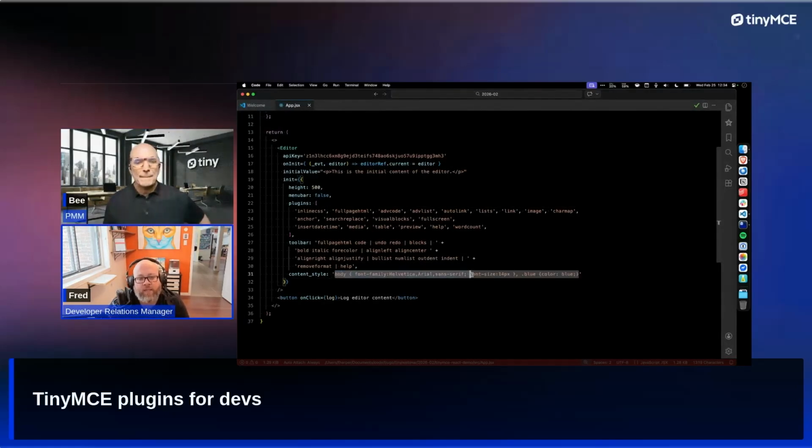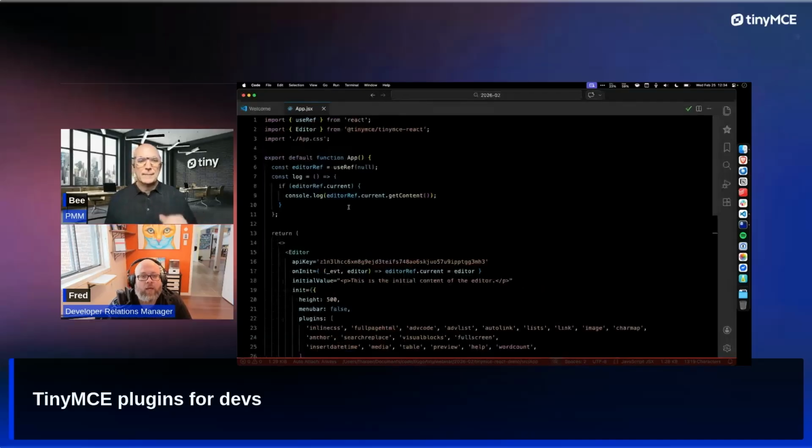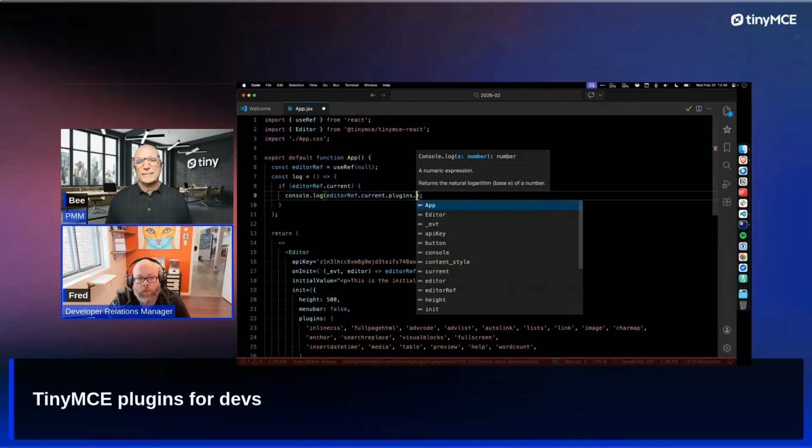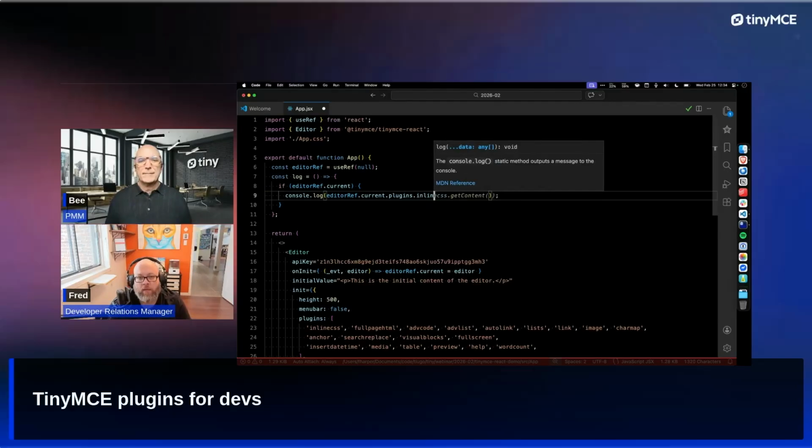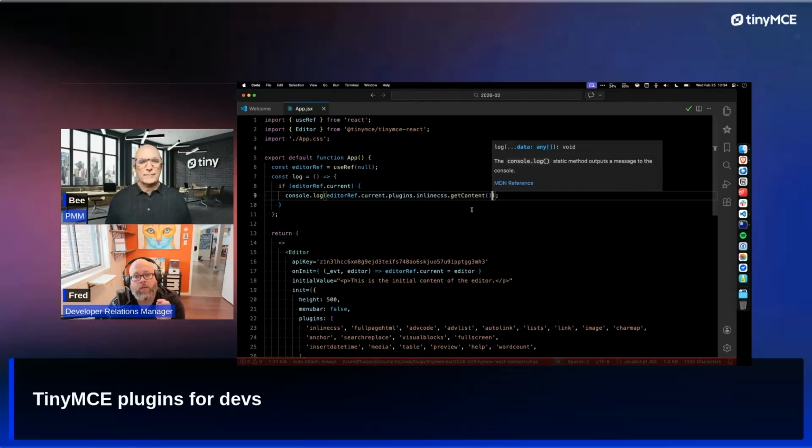But with that said, there is the body here that I want to have when I send my email. How I'm retrieving my content here is I use the editor ref current get content. Here, I'm going to do just a small change. I'm still going to get the current editor, but I'm going to call plugins, then the inline CSS plugin, and call get content on the inline CSS, because now what I want is not the quote unquote pure content, my HTML content. It's the content that the inline CSS plugin generated for me.